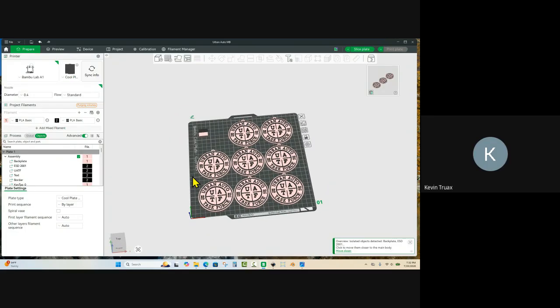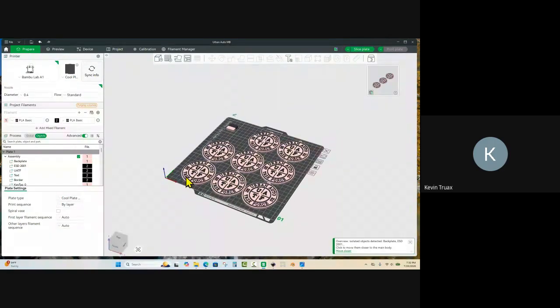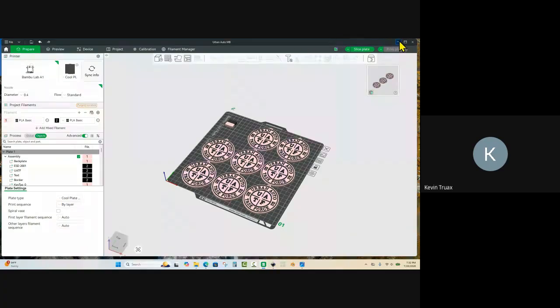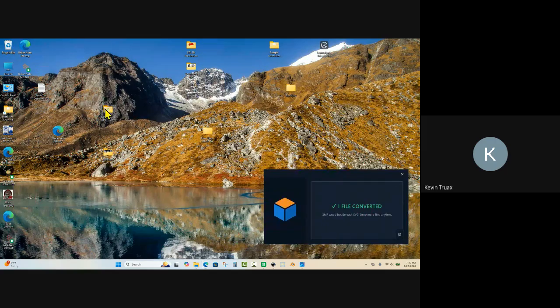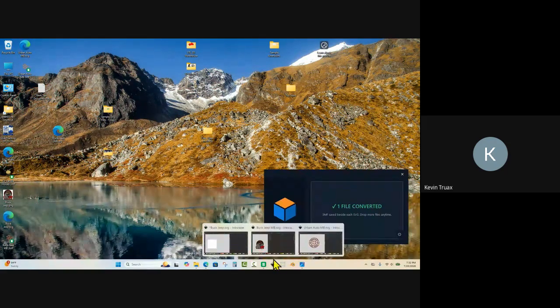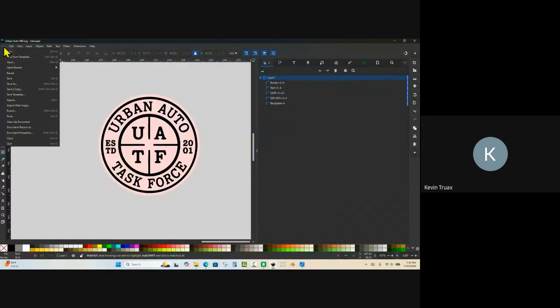So now there's real incentive to understand those Z heights, because if we could specify all that in the model builder or in the SVG so the model builder can interpret that, well, that's going to be a huge time saver. I'll show you another one here. Let me open up the SVG just so you can see this.